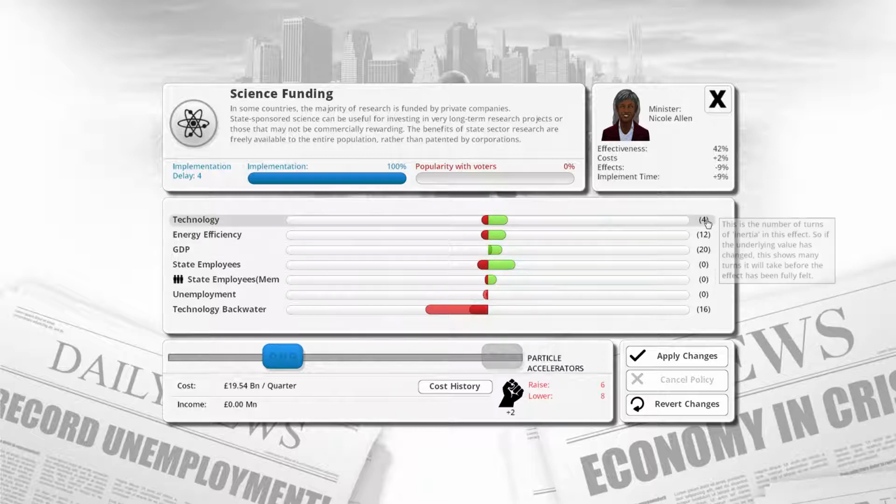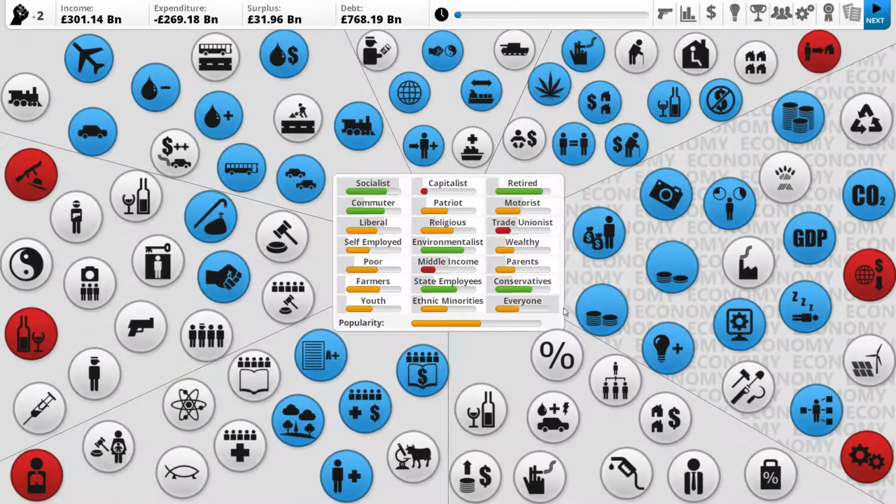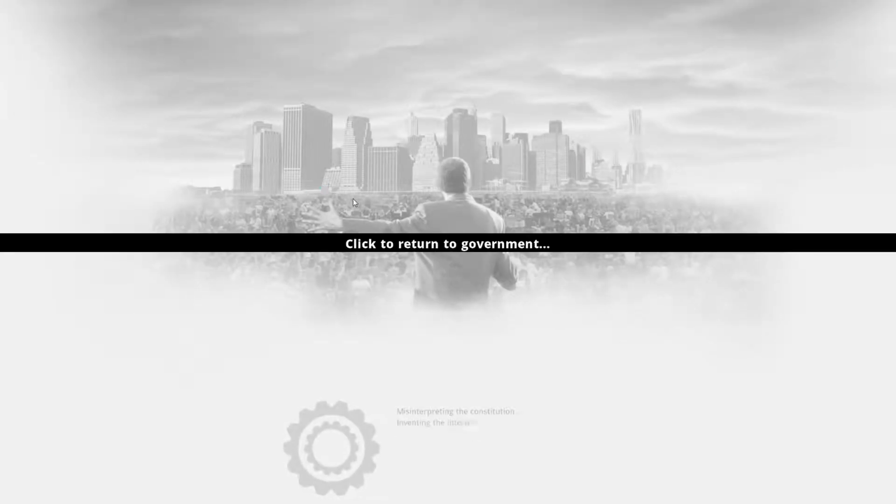But here you can see the number of turns of inertia in this effect. It's basically how long it takes for this change to be fully implemented. So state employees will instantly be happy. GDP won't be really increased until 5 years into the future. But we'll probably increase science funding next quarter. Right now I feel there's nothing else to do, so we will skip to the next turn.